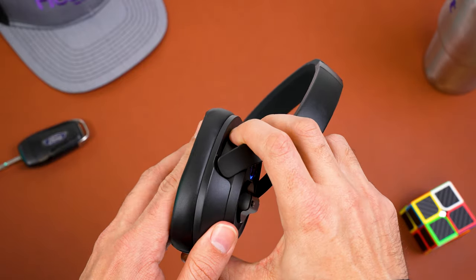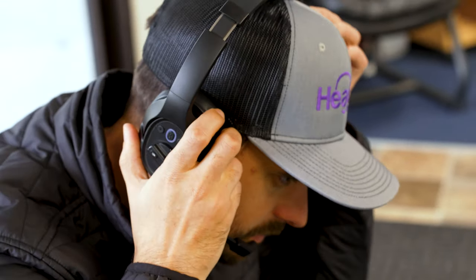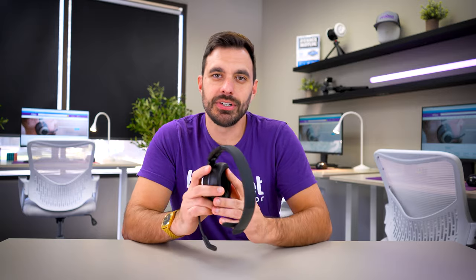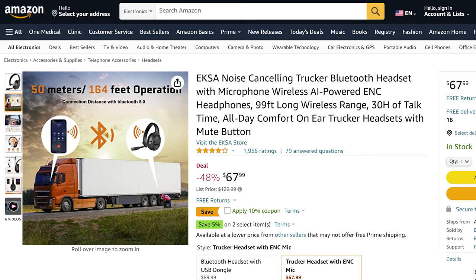If you find some headsets are too tight or create too much pressure, here's a quick hack: simply bend the top of the headband back and you'll create less pressure and make the headset even more comfortable. Since the speaker housing is a little larger, they were able to fit a 40mm speaker, which gives the headset a lot of volume — you won't be wishing for more — and the bass hits quite nicely on music. Whether you're doing phone calls, music, or podcasts, it's going to sound good. Have a listen to this quick audio clip so you can hear it for yourself. For a headset that's on Amazon for under $80, don't you think it sounds pretty good? We'll have a link in the video description below.